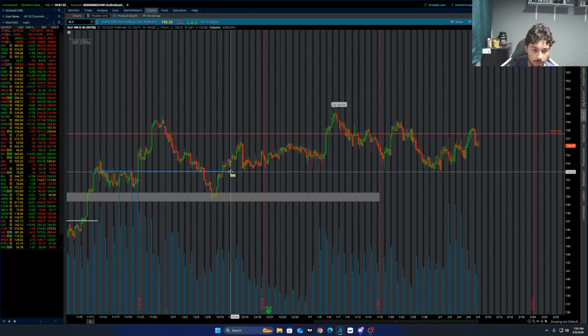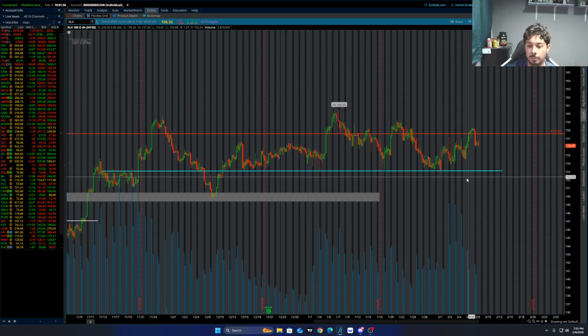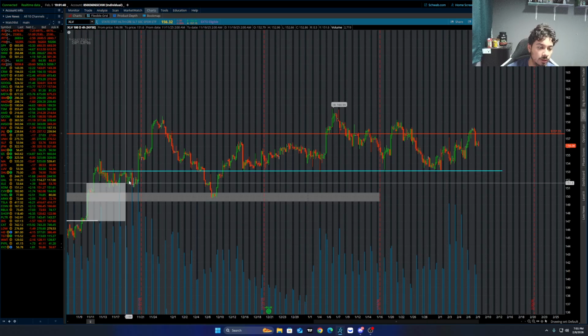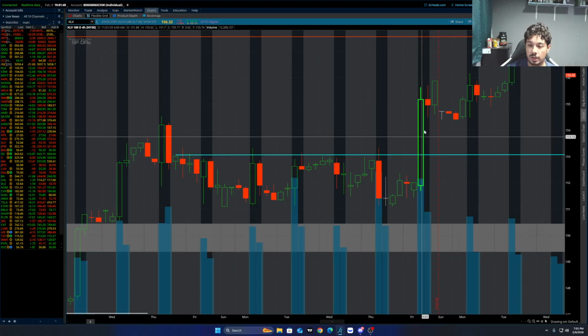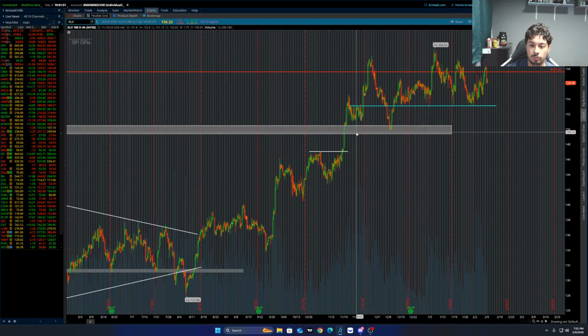We get our, I drew that resistance turn support, and guess what? Whatever happened in the past happens in the future. So resistance right here, we get a base, resistance. Let's take a look at it closely. We get our resistance, support right here at this area. So what happens? We get our pop. Guess what? We start going up.